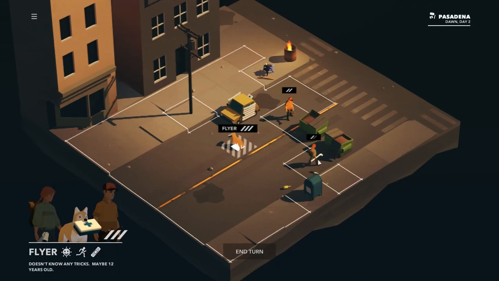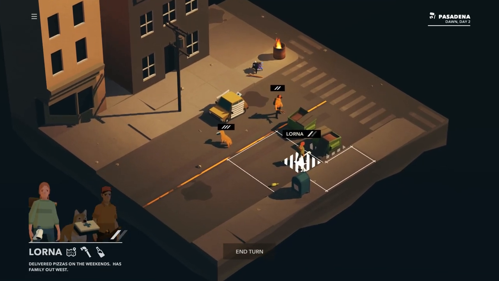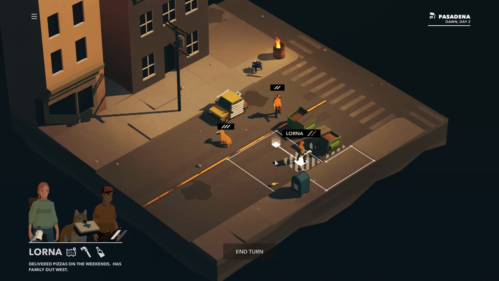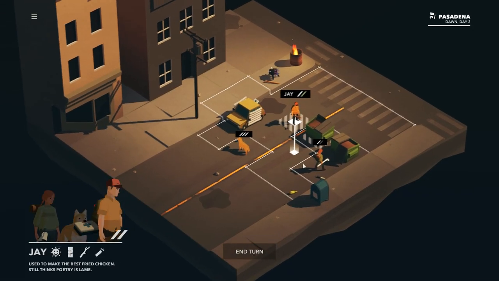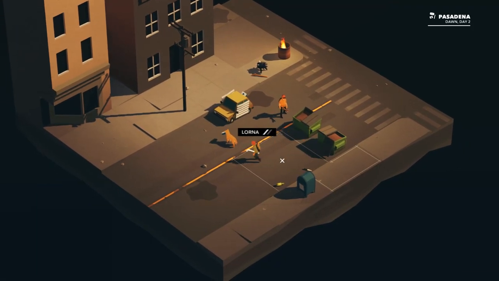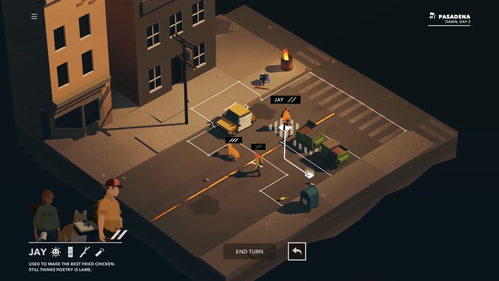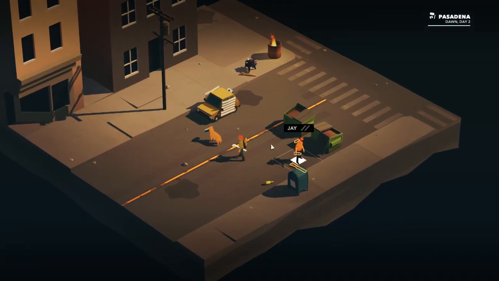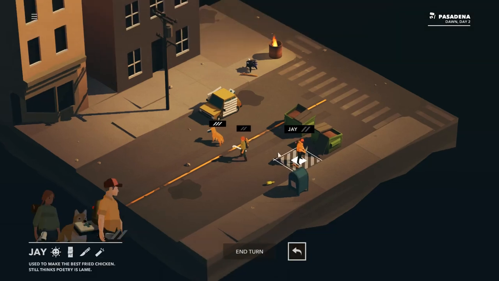I already had a flammable bottle, so what? Ah, there's something here. Is that a knife? A machete. Well, that seems really good. Maybe I'll have Jay try to come pick that up, because Lorna's already pretty equipped with a metal pipe and a flammable, like a Molotov cocktail, right? Cool, machete seems awesome.